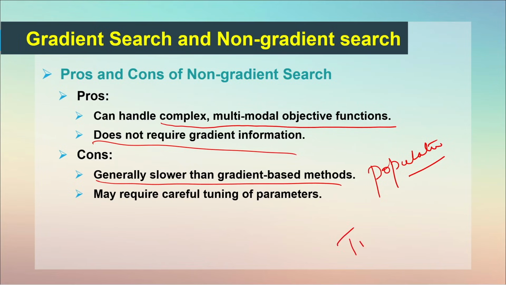So, in doing so generally it becomes very slow. It means that when you have a problem that has to be solved in the least amount of time, then you can go for gradient search. If time is not a problem at all and you want to focus only on the solution, you should compromise on time. Then you need to go for gradient based methods.